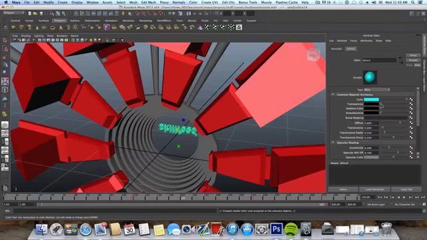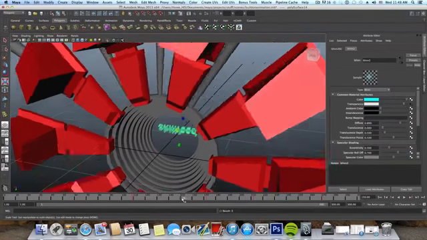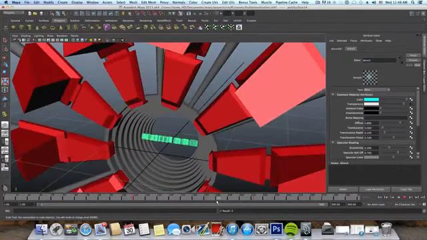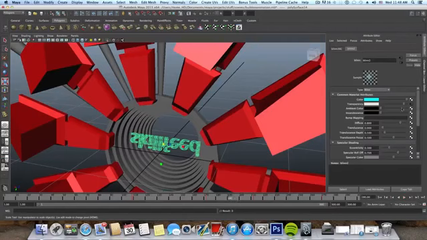Like so. So you can set a key for it like this, and in frame number 180 or 190 we want the object to reveal and not be transparent.